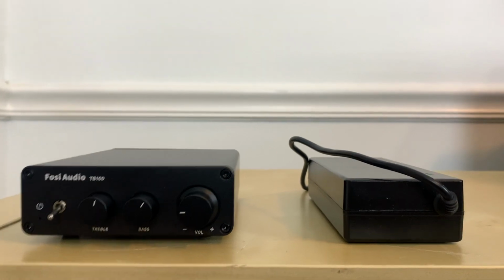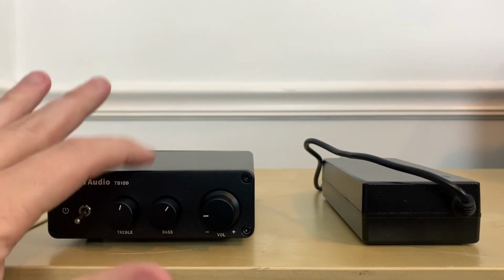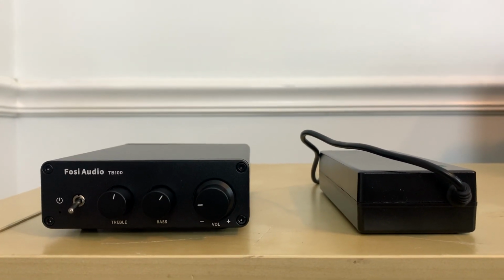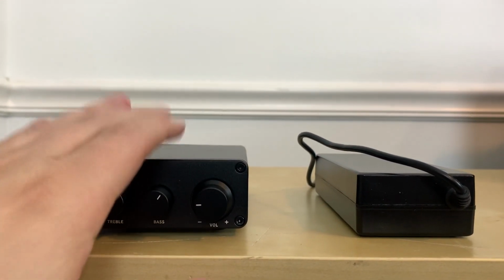So we've already discussed just how small this little guy is, and I also wanted to point out that this is the upgraded model. I know Randy from Cheap Audio Man has made 2 videos about this TB10D, the first being awful and the second being upgraded and fixed, and that is the model that I have here.